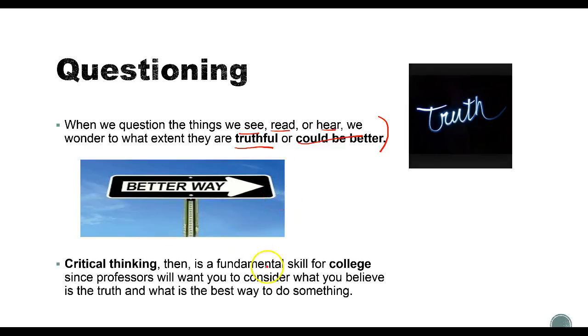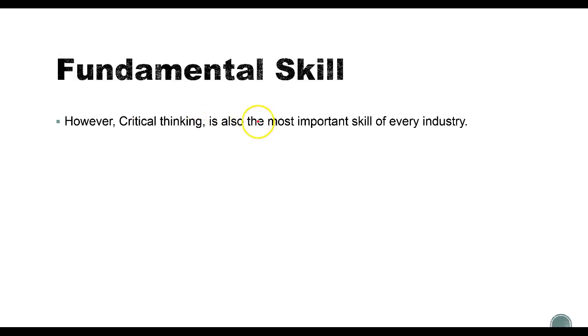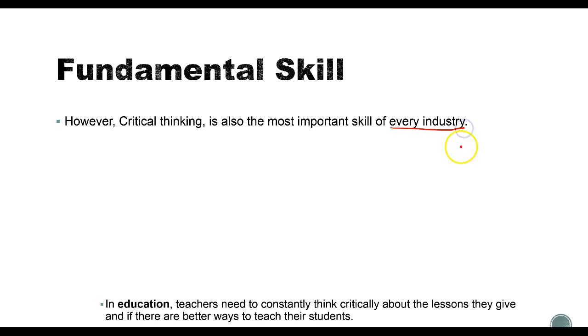So in this sense, critical thinking is a really important skill for college, since college professors will want you to consider what it is that you believe is the truth, and what is the best way of doing something. A lot of professors will ask you to do these things all the time. And in order to do those, you need to think critically. So critical thinking is really one of the most fundamental and one of the most important skills, not just for college, but for every industry.